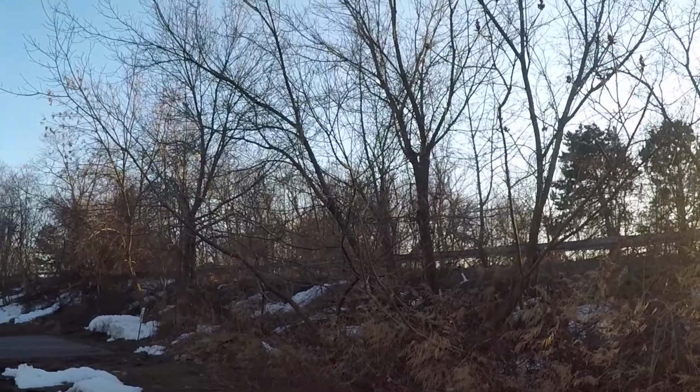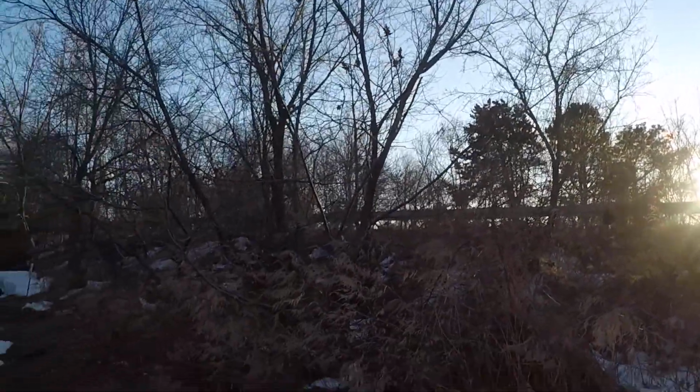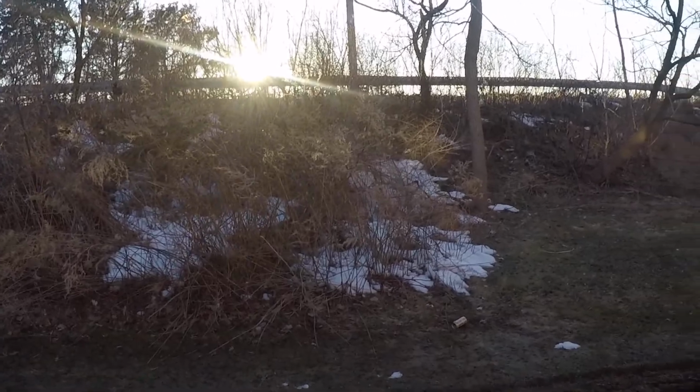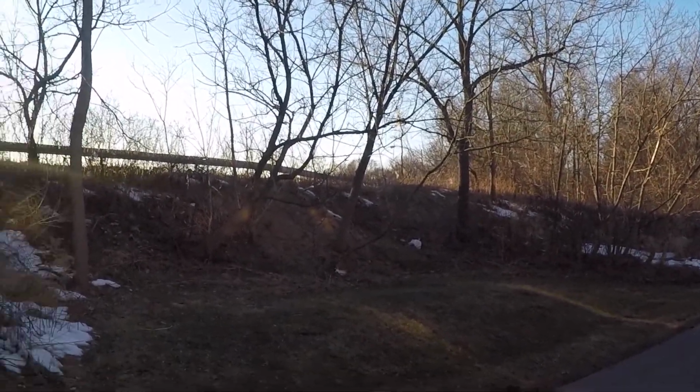So all I'm gonna do is drive up and down that road right there, going down, and then I'm gonna come up on the other side too so you can hear it. I'm gonna do one full throttle, one half throttle, and one quarter throttle, just so you can hear the differences in sound, or if you can even hear it at all, because I don't know if you're gonna hear it. But let's get it, man. Let's go.